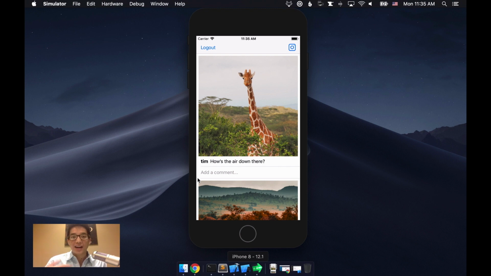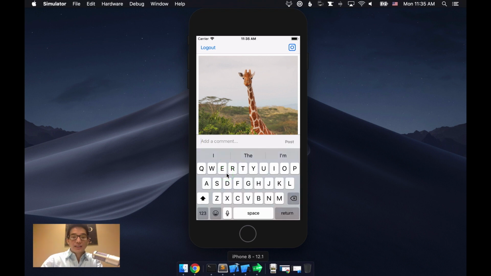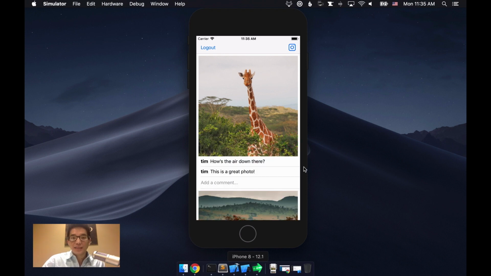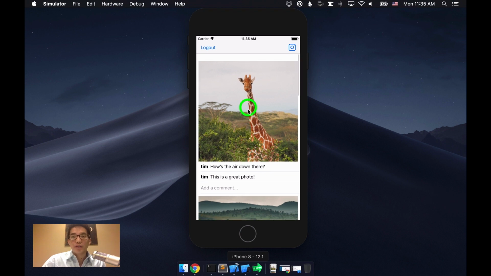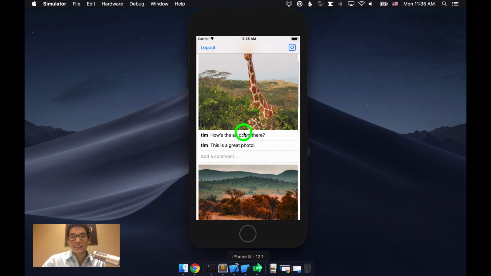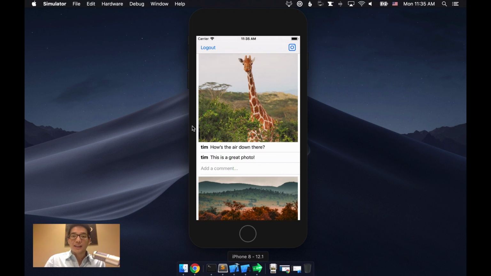And I'm going to add another one for when I actually add a comment here. So like, this is a great photo, and I'll add that comment. And this is actually a separate cell for the actual comment. So most table views have several different cell types, and then as a convenience, we're actually also going to divide them into rows and sections. So I'll explain that in a second.